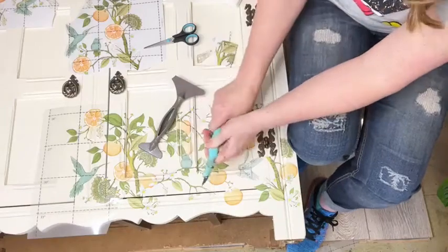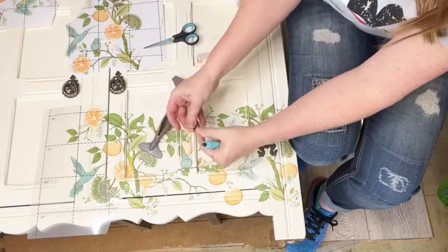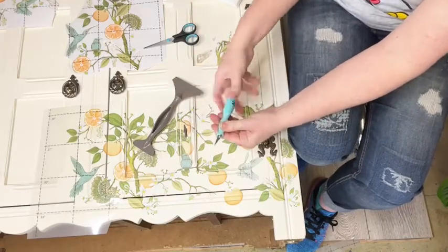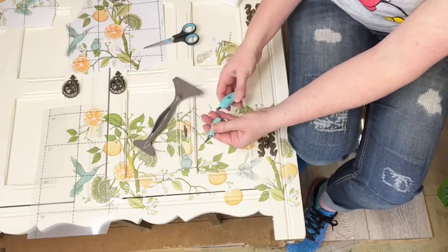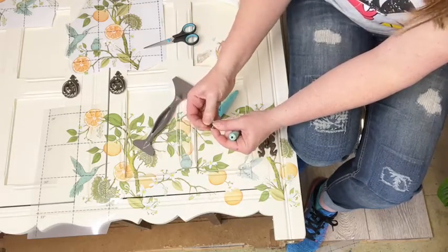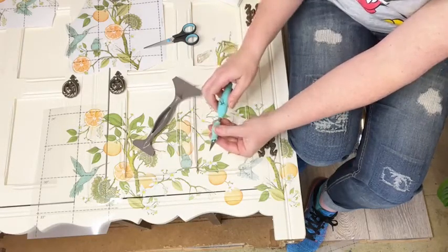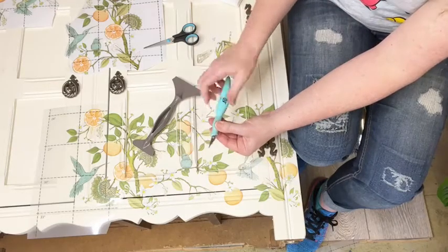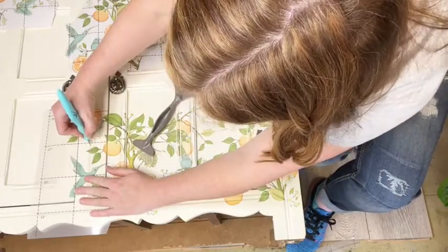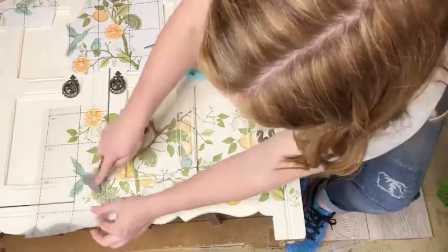Right, the great thing about these is if I can get the lid off, the blades are stored in the handle. So I'm just going to do a quick change because it's driving me mad, but I love these knives for this. Pop a new one in, pop it back in there, and then screw it on. Quick change. Okay, let's try again. Nice and sharp. And yeah, that's better. I obviously completely blunted my knife earlier, which was annoying.